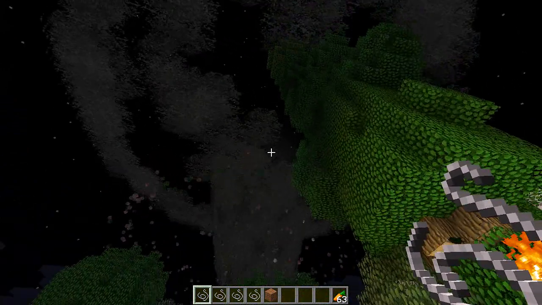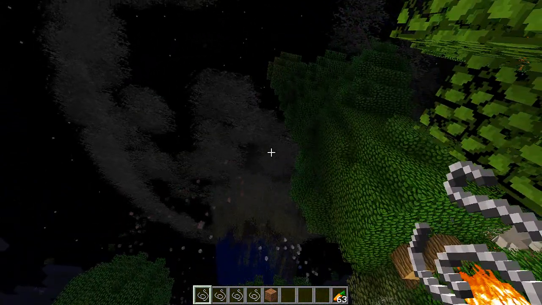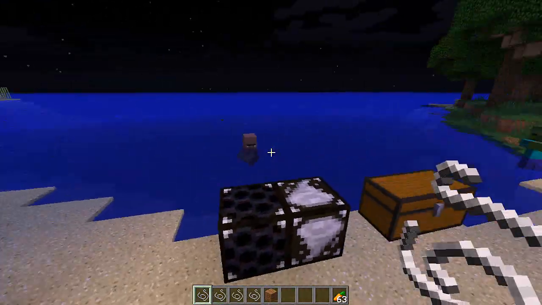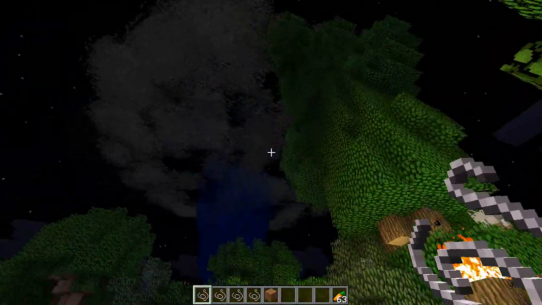It's a freaking tornado. How cool is this? Look at this. So the path that it covers, it brings up every material across it. It's absolutely insane. Look at this.